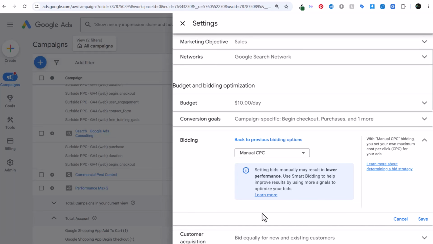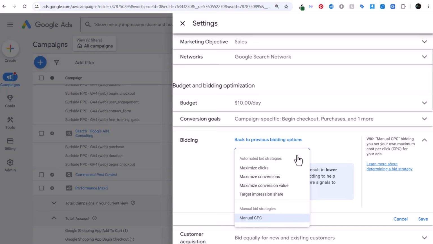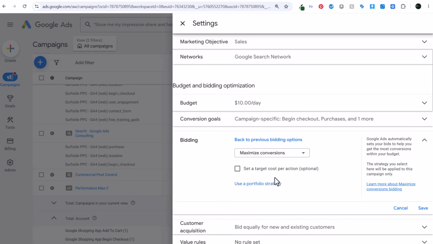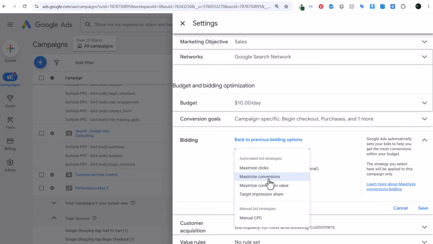Once I start getting more conversion data in, even if I get my first 5 conversions, then let's go to maximize conversions. If it comes to e-commerce, a lot of times you're launching with a Performance Max campaign. I will go over that shortly, but Performance Max only allows you to use maximize conversions, maximize conversion value, target CPA, or target return on ad spend. You do not get the other options. You only get those options with search campaigns, and then the other bidding strategies are going to be through demand gen, which there I would use conversion-based bidding as well.